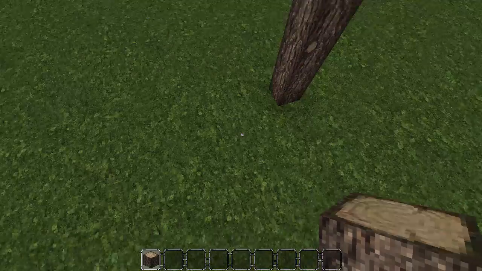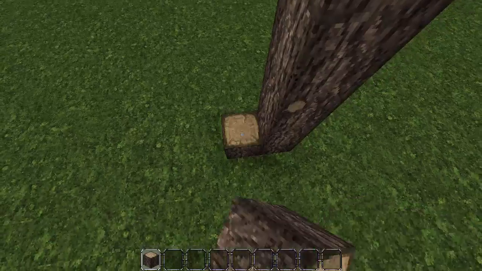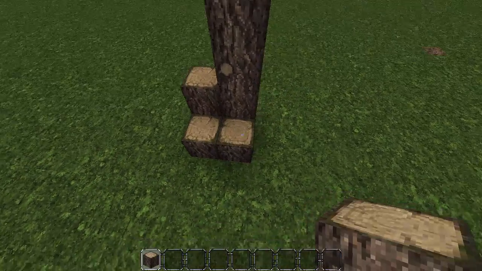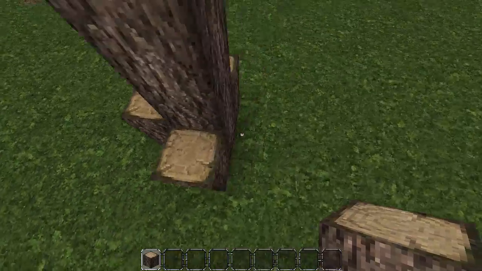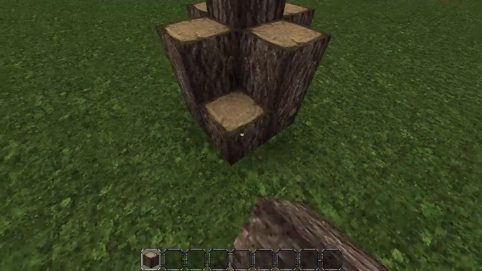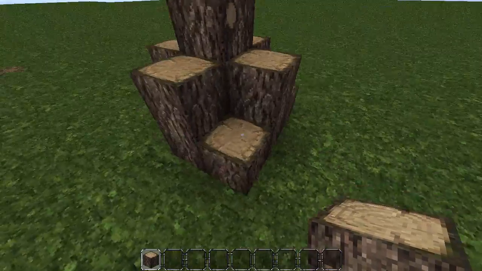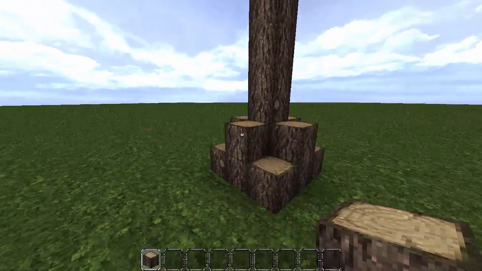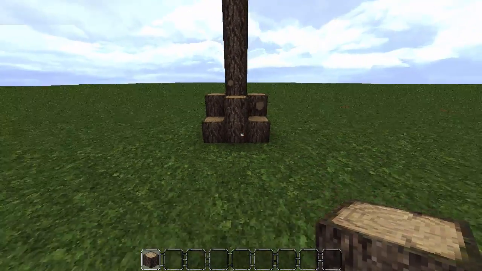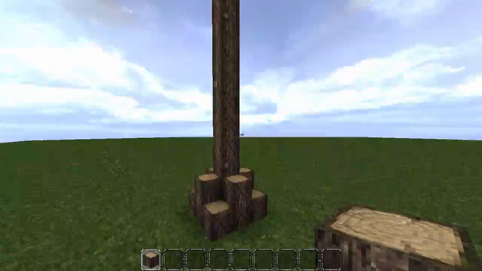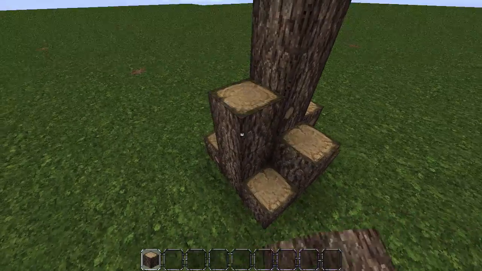This is how I start off with most of my trees. Then we're going to want to beef up the bottom of the trunk because it is quite thick there at the bottom. So basically just building it all up like this, and that's just a very simple start, and I will be going back to that, but probably at the end of the tree or halfway through the video.